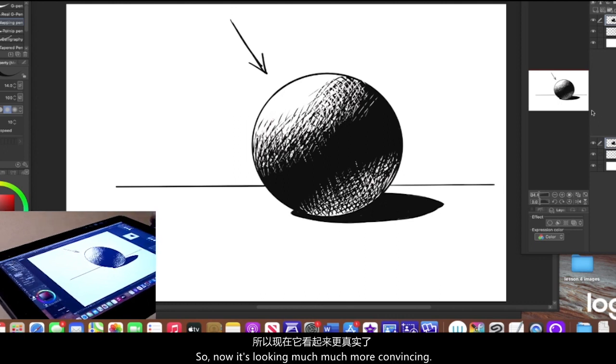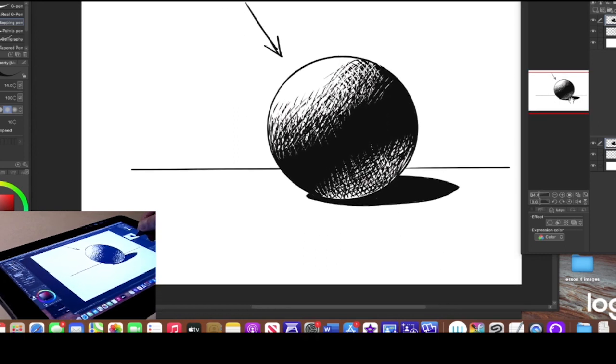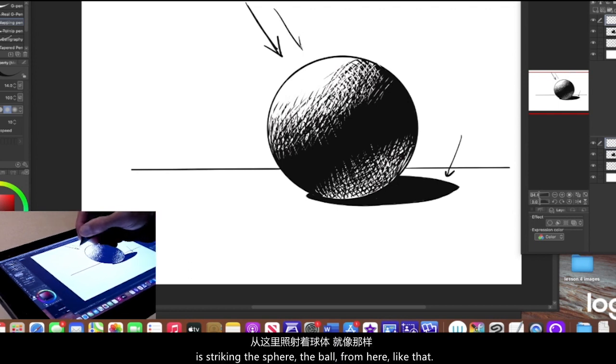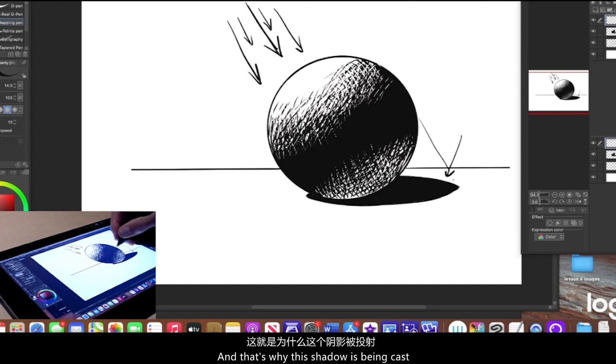So now it's looking much, much more convincing. And the addition of the shadow helps to reinforce the idea that the light is striking the sphere, the ball, from here, like that. And that's why this shadow is being cast on the tabletop or whatever.